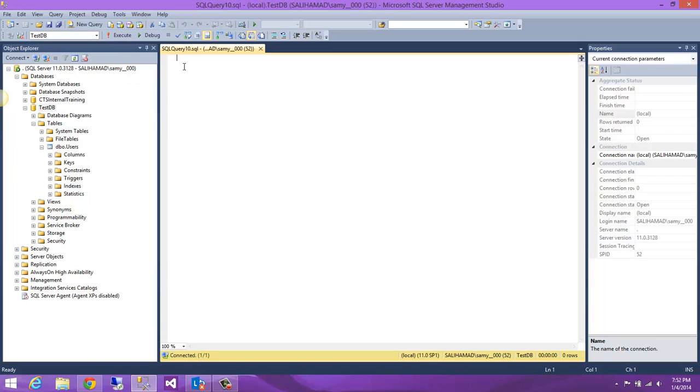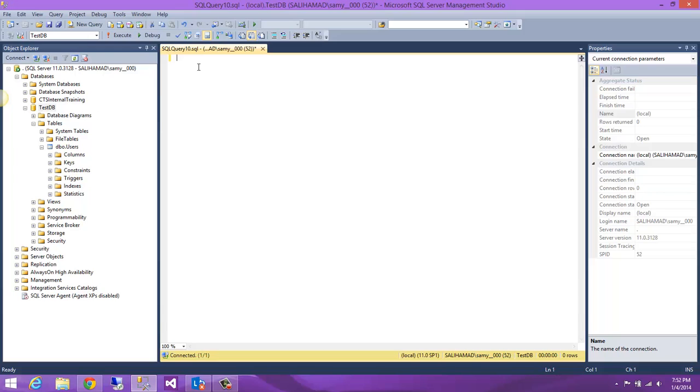And if you're not sure, if you want to make sure that you're using the correct database, you can always write USE TestDB, GO, and that will ensure that any statements executed after the statement will be against whatever database you specify. But for now, we don't need that because we are going to execute all queries against the TestDB.